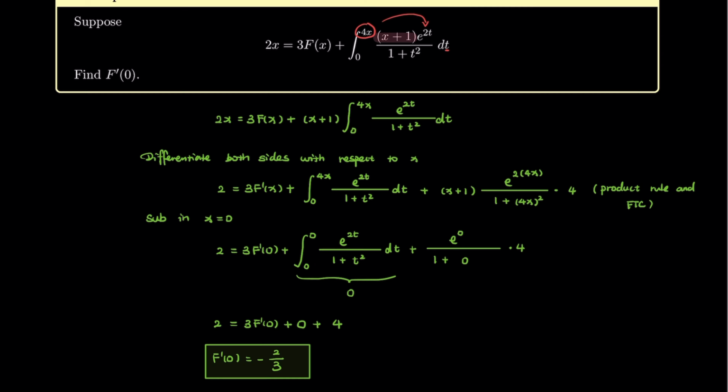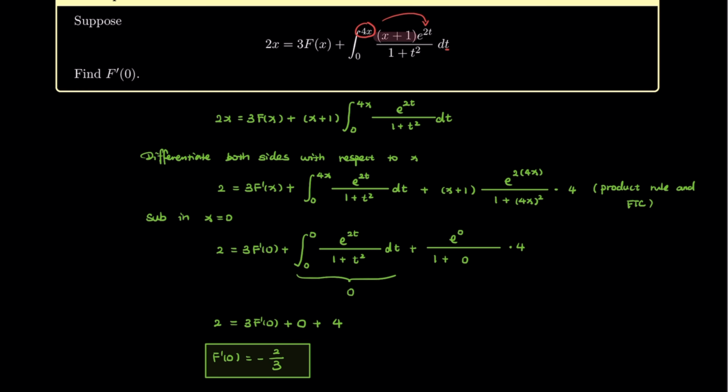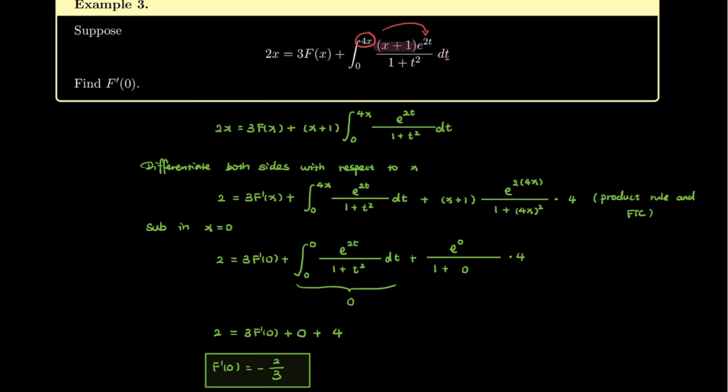Recalling this whole process, I want to mention a few parts where you might make a mistake. The first thing is, whenever we look for F' of something with a value inside, we should always differentiate first and then substitute in the value. Some people would substitute in this value first, which changes the whole function, and when you take the derivative, that's going to give you the wrong result. So always remember, you need to differentiate first and then substitute in the value after you finish the differentiation part.